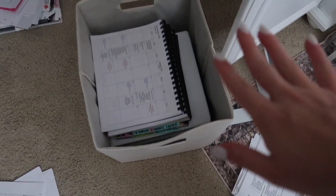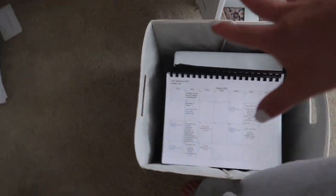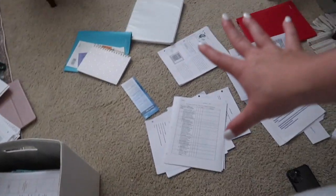I put all my old binders and everything from notes from the past few semesters in here and I'm just trying to organize all of this. All my papers — honestly it's a mess. So I'm going to get through it, I'm going to watch Vampire Diaries while I'm doing this and then get started on notes.